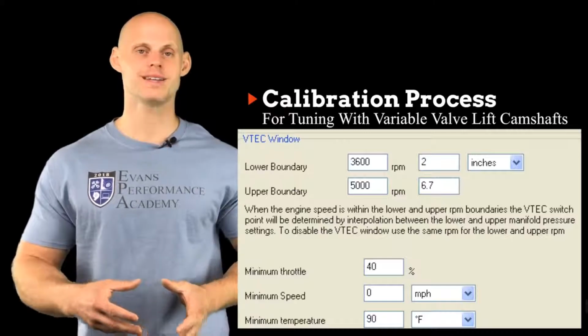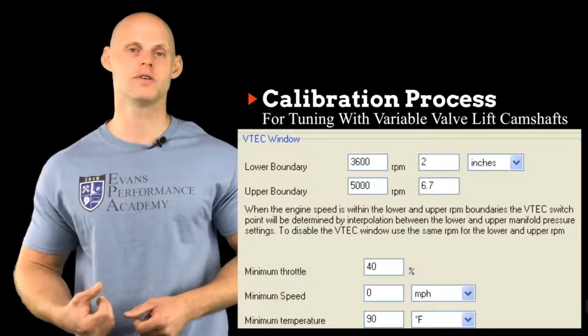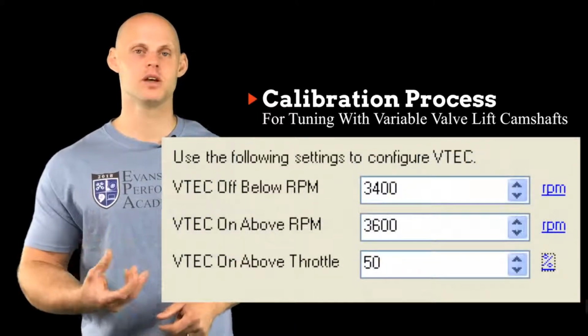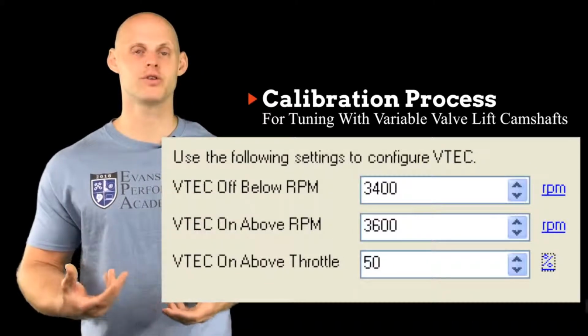Now we have to test it in those conditions and make sure that once we get on the throttle and back off, it has a smooth transition on and off. The other thing we need to keep in mind is that there is going to be a hysteresis function in the engine RPM. So if we have the on point at, say, 3,600 RPM, we have to have the off point at something like 3,400 RPM.